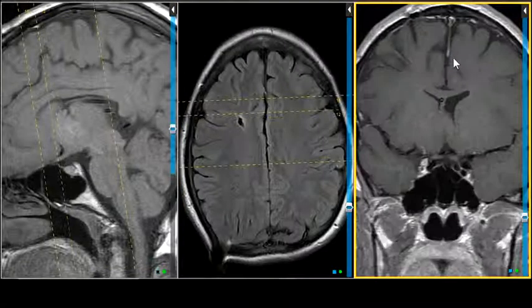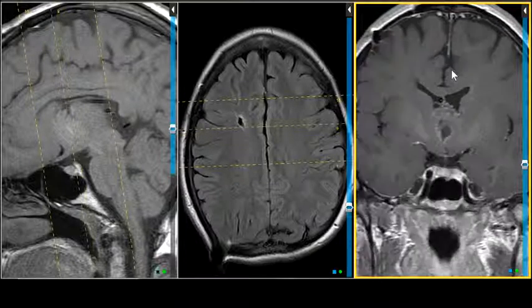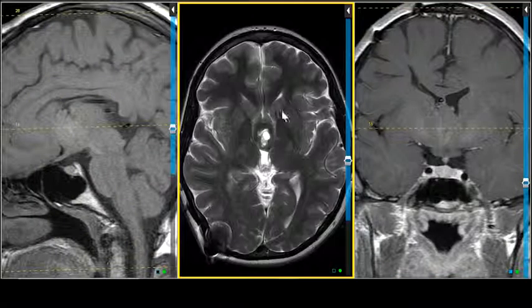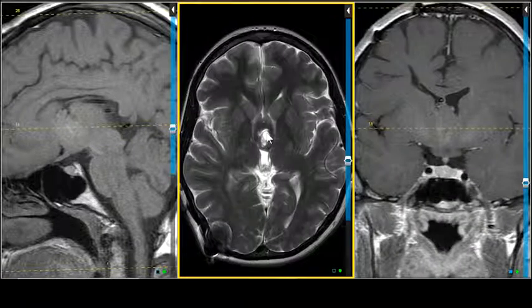Two quick points. In the coronal projection, it's rather surprising. It's actually not that surprising. It's mildly surprising that this papillary craniopharyngioma has very scant, little enhancement on contrast-enhanced coronal MRI. You see the nice tapering, by the way, of the pituitary stalk, a little chubbier at the top, thin at the bottom. And then in the axial projection, you can see the lesion is pretty solid, as most papillary craniopharyngiomas are, in contrast to the adamantinomatous variety.